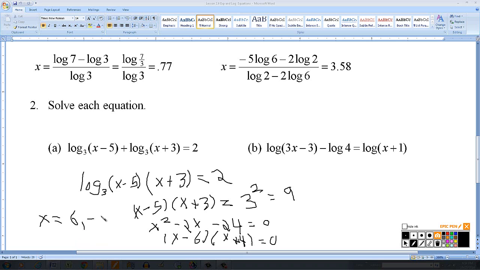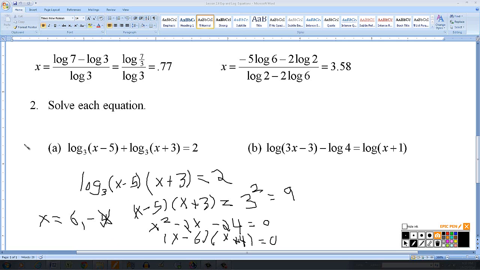Okay, but remember that the log of a negative number is not defined. So you have to check these, or at least plug them back into the equation. If you plug it into the equation where you have the logarithm, and one of them comes out to the log of a negative, that value can't be used. So notice if I put a negative 4 right here, this would be the log of negative 9, not defined. Or if I put it here, negative 4 and 3 is negative 1. The log of a negative is not defined. As long as you get the log of one negative, you don't have to have 2. So this one is not a solution. So the answer to this one then is going to be x equals 6.